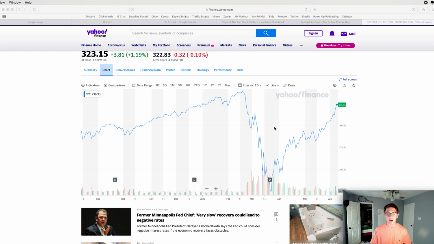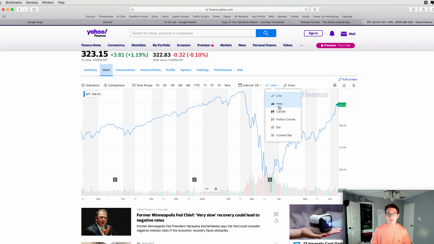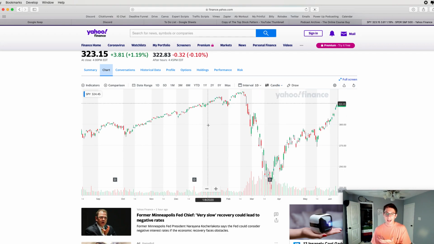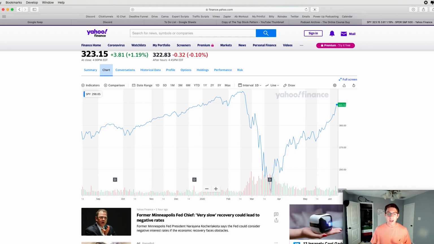So a line chart is this. What you're probably used to seeing is a candlestick chart, which looks like this. I'm going to show you how to still read price action almost as effectively, but using a line chart. Now remember, a candle does show way more than a line will ever show, but it still helps give you a good opinion if you want to use the old school way.